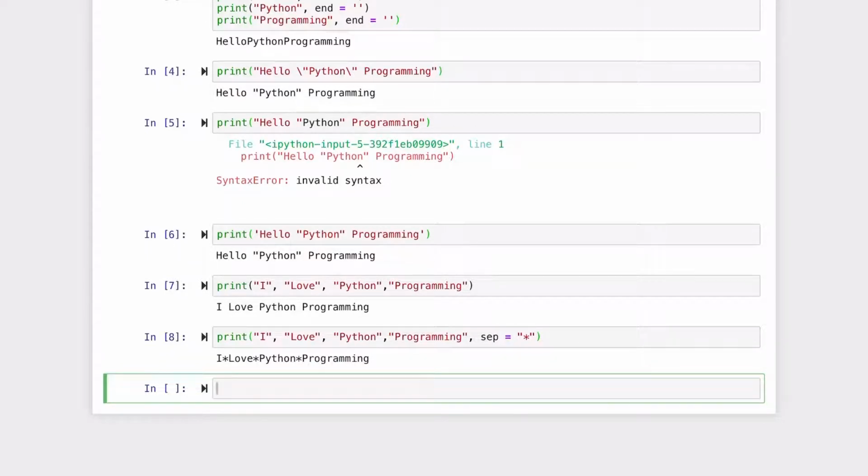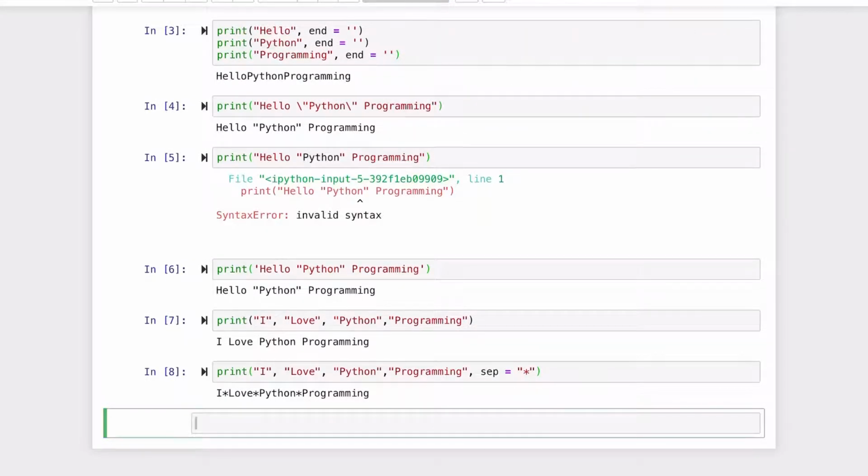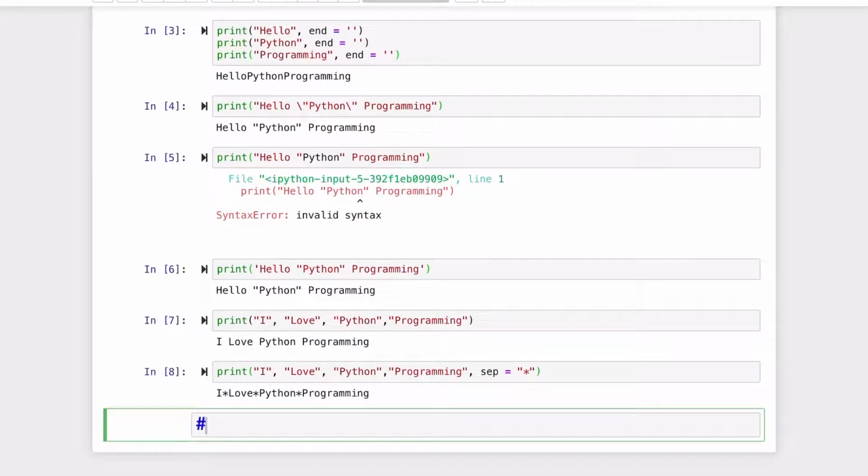So I will create another markdown cell and I will create a heading. I will again use the double number sign to create a heading, input operation and variable.